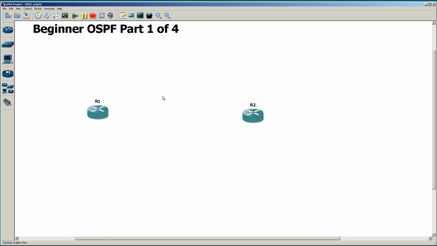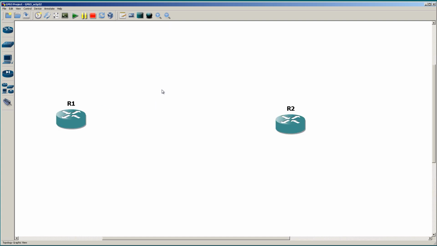If you want to zoom in, hold down Control and use your mouse wheel. We're going to connect them together. On the left-hand side, you've got this little end of the Ethernet cable. It turns into your crosshair. Click on R1, fast 0/0, R2, fast 0/0. Then click on the stop sign to get your cursor back.